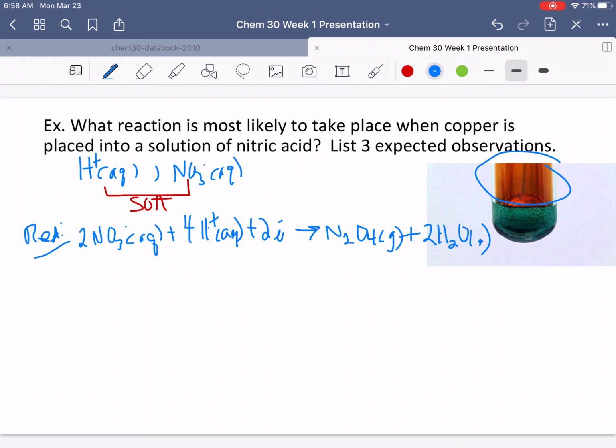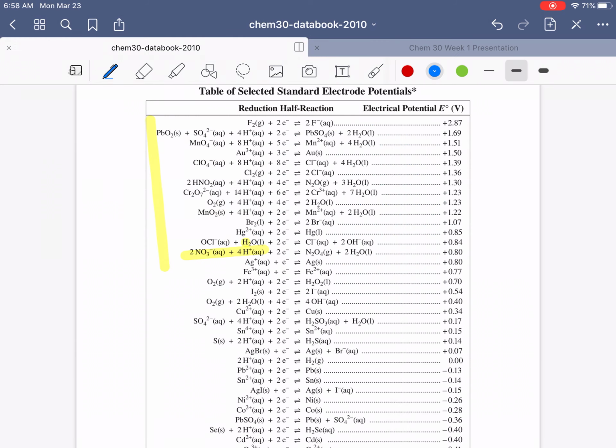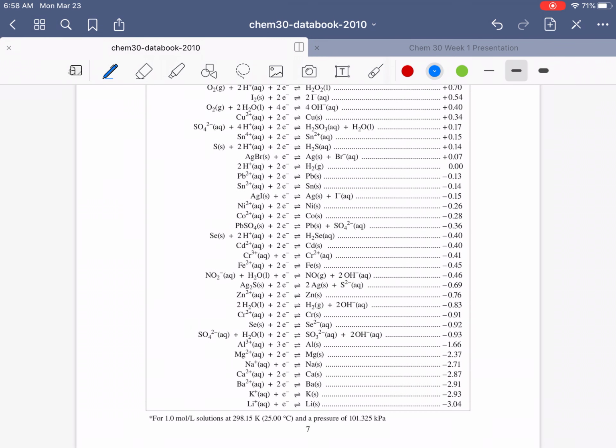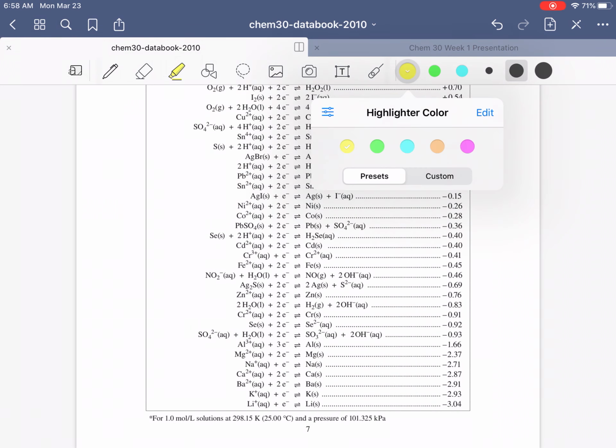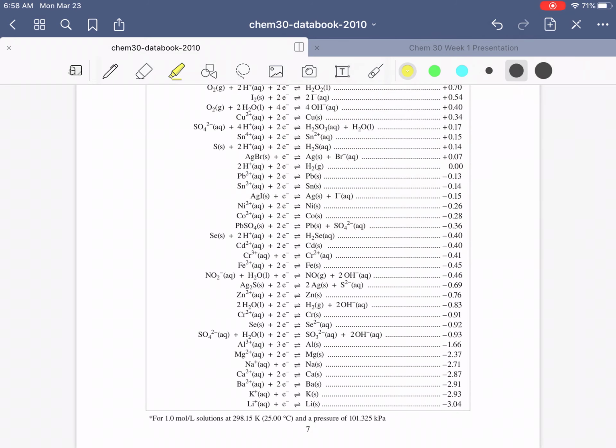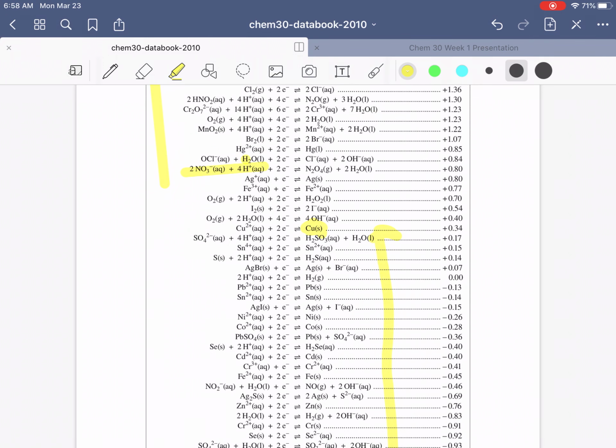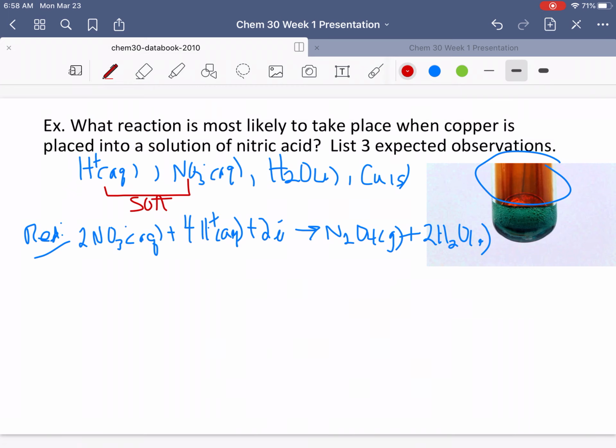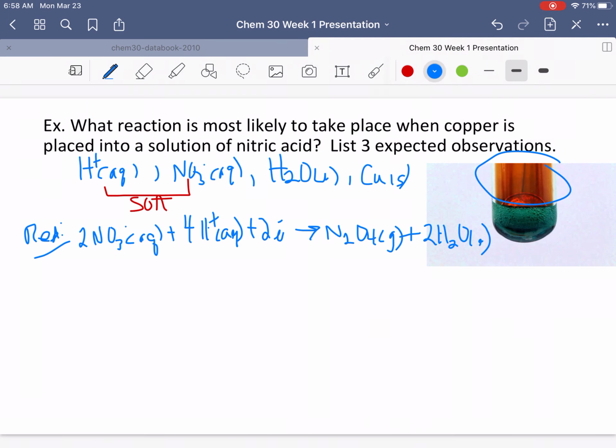Let's look for what our SRA is going to be. If you remember back, we've got water liquid that's there, and we also have that copper solid. So glance over here. We're starting at the bottom this time, looking for the SRA. Start scrolling, and there's our copper. Between the two, once again, it is above, so we have, as it should be, a spontaneous reaction here, which means observations will be seen. Okay, write it out.